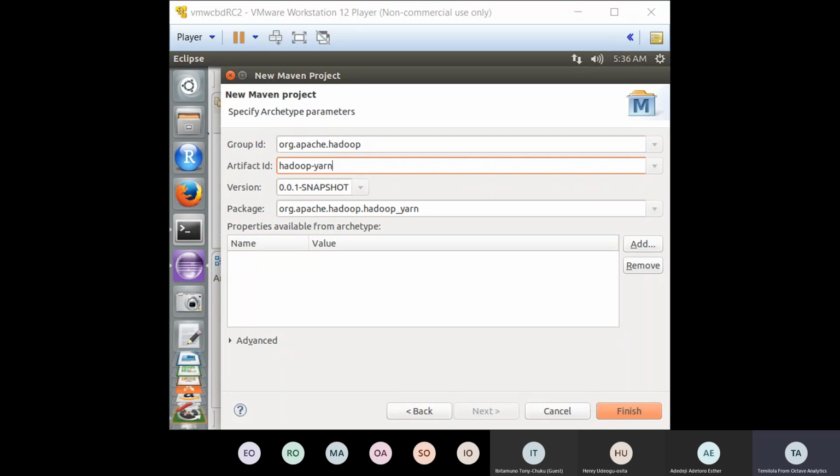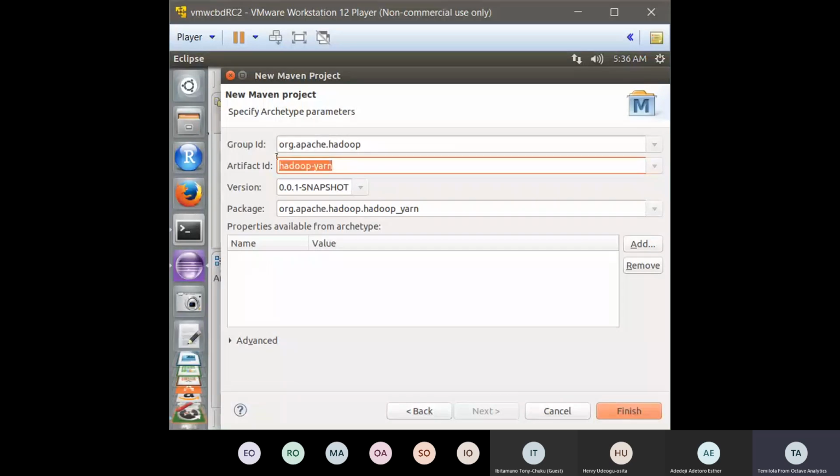I'm sure if you are following the development also, there is Hadoop 3 already. Yeah, there's Hadoop 3 already. So one thing I always tell people to do is get yourself abreast with the initial one before you move on to the latest stuff and allow it to be stable first.